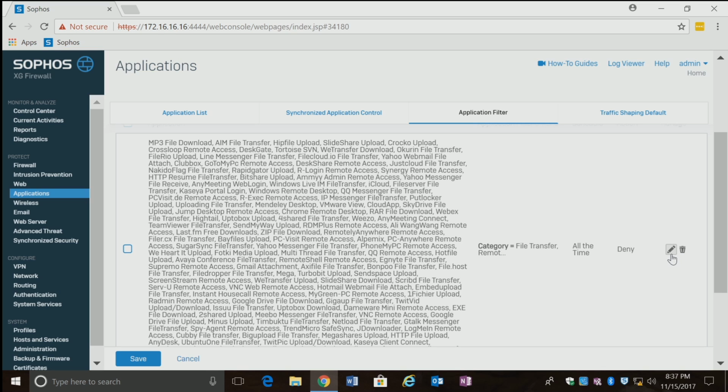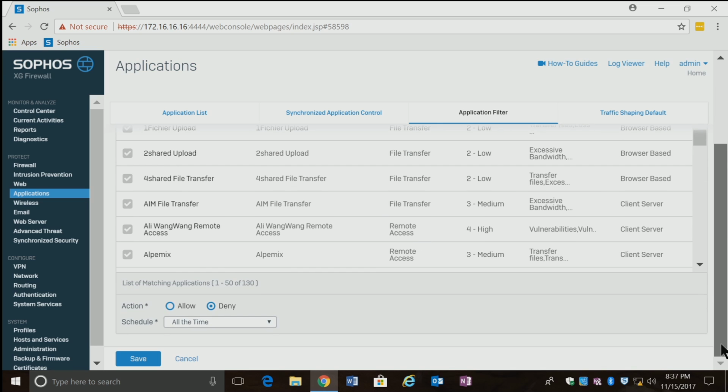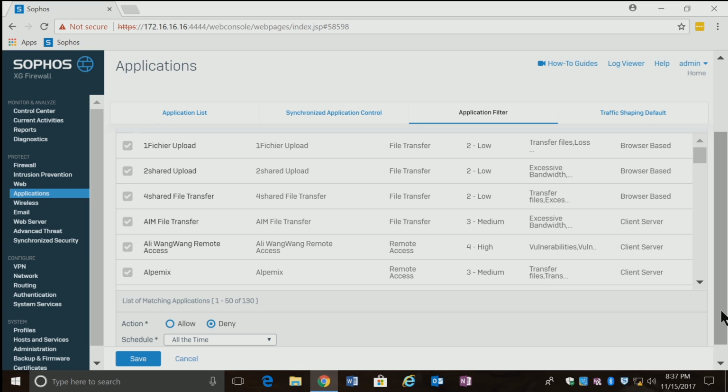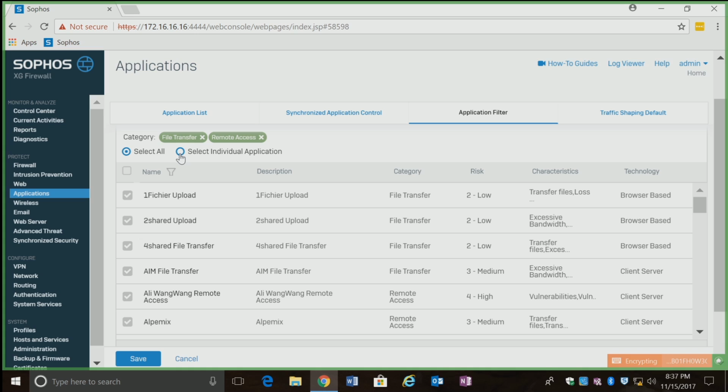So you can go in and edit the list that it selects, because what you've got here is 130 items. I can scroll through this list and deselect the ones that I don't want. And that you can do by saying select individual application.